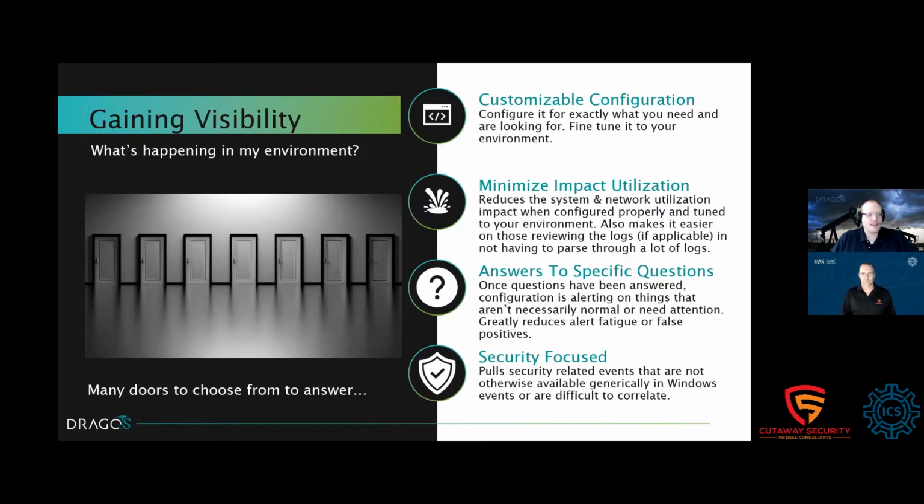And in fine tuning it, you have to ask pretty specific questions. What is normal in your environment? If you don't know what's normal, talk to your asset operators or talk to your personnel in that plant. They'll walk you through the process. They'll show you those processes that are running, the application names, the account names. So when you are configuring your Sysmon configuration file, you can exclude alerts for some of those account names or processes because they're normal.